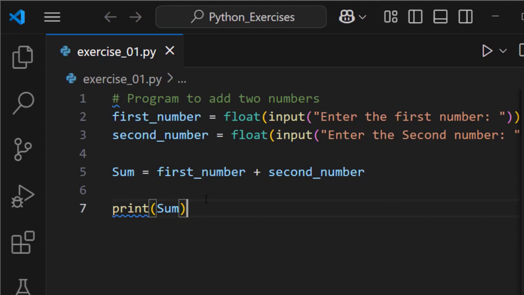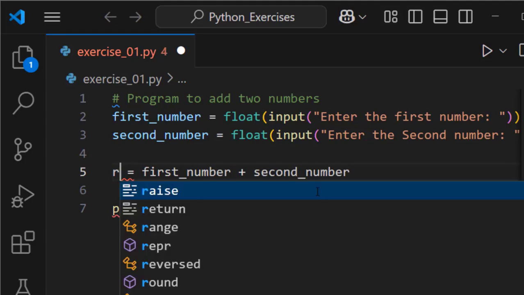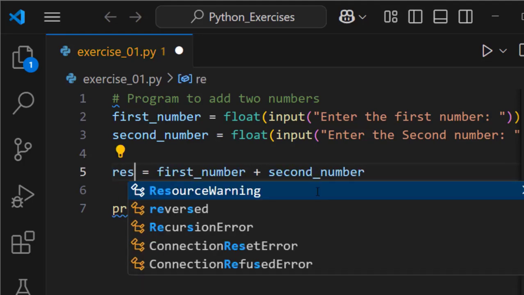Now after that, let's come here again, sum equal first plus second. Where we have first plus second, we can keep it, but let's change this name, because sum is not a good name itself. Let's call it, for example, result. I think it's a better name.